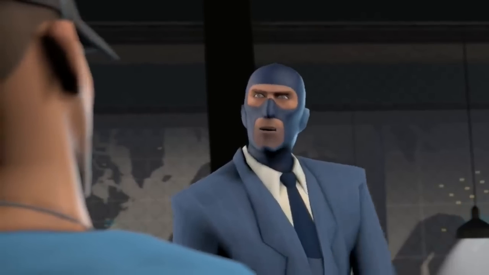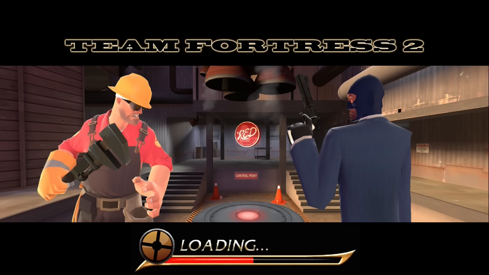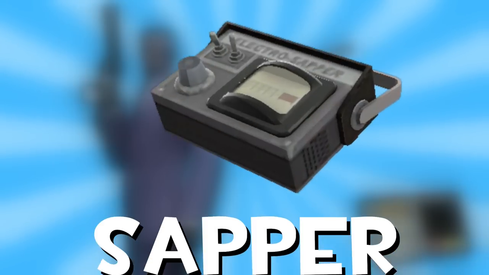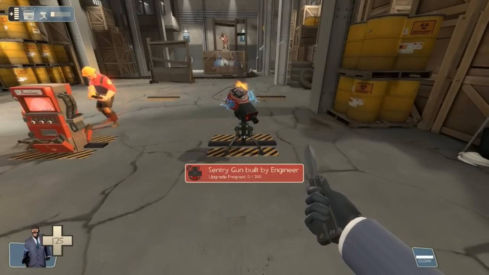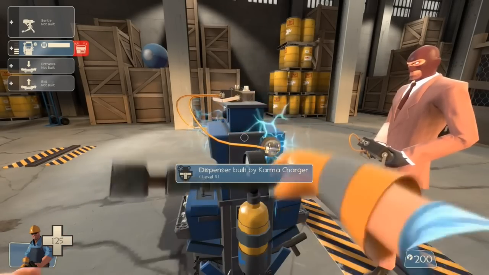Don't do that. Spies, Engineer's worst nightmare, have special equipment that specifically targets you and your nest. Most important of which to note are sappers. Sappers are a sabotaging device that, when attached to a building, will disable their functionality and slowly drain their health, unless you destroy the sapper with your wrench.